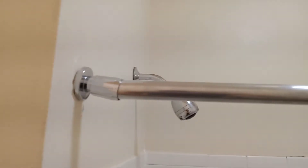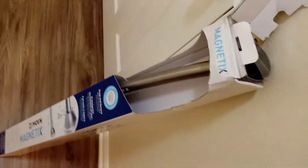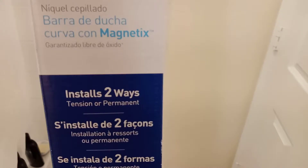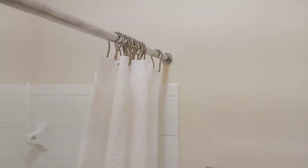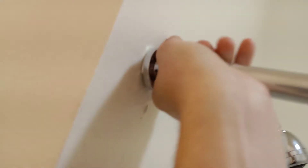All right, here we go. So what we're doing today is we're going to replace this shitty shower rod with a bent one. Apparently this one installs two ways. So I'm renting currently, so what we're going to do is not drill in the hole and see how that works first. But somebody did already drill before, so it's not like they give a damn.